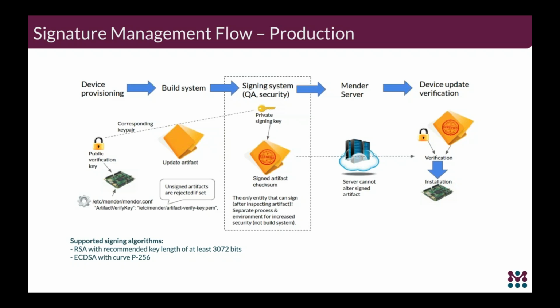You can integrate that into the actual build portion of your system through your CI system or whatever, but those systems generally aren't quite locked down as an air-gapped system would be. So if you want to do the signing after your CI system in a fully air-gapped way, that is something we support as well. This obviously requires that the verification key is deployed onto the target system at initial device provisioning time, so that any over-the-air updates that come in, the signature on those images can be verified with that public verification key.